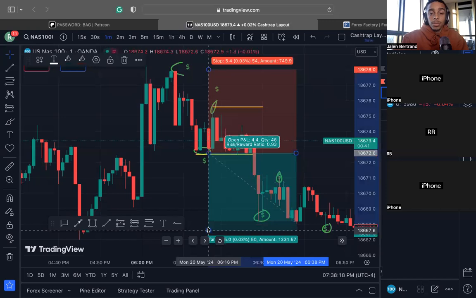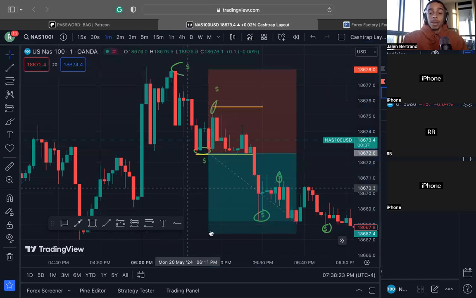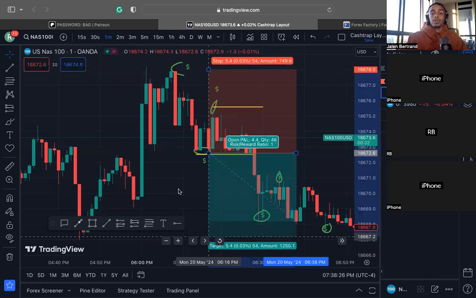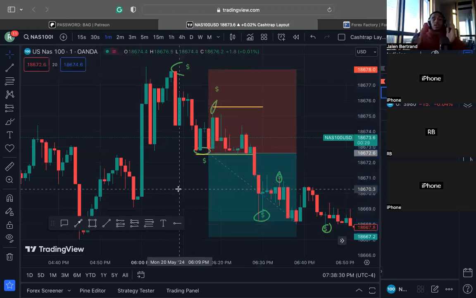Actually, first of all, before I get into this part, do you guys understand what a take profit is? Do we understand what it does, stop loss and a take profit? Stop loss saves you from losing all your money. It makes sure that if I'm risking $5, when price hits $5, if it goes the opposite way, I lost it. What the take profit does is if price does move in my direction, that $5, it'll take me out and secure it. That's the difference between a stop loss and a take profit.